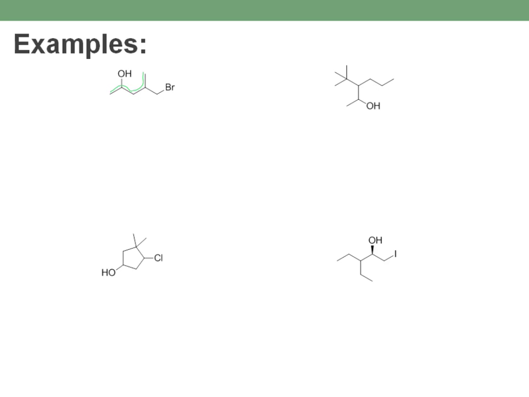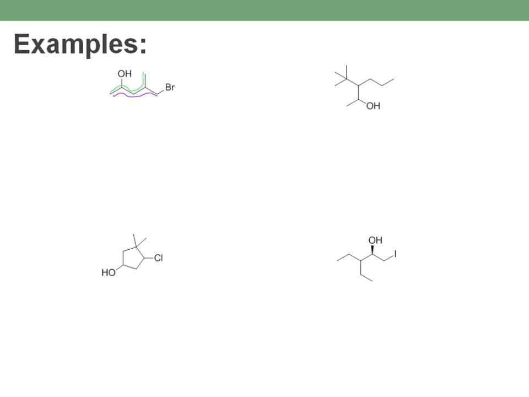Or I could go this direction and call that 5. And if you remember, if you have a tie, you always pick the one that has the more groups. So I'm going to go with the purple route, because that is going to give me more groups, more substituents. And as far as my numbering goes, am I going to name the carbon with the bromine number 1, so I have a 1-bromo? Or am I going to name it from the other side so that I have a 2-ol, a pentanol, 2-pentanol.